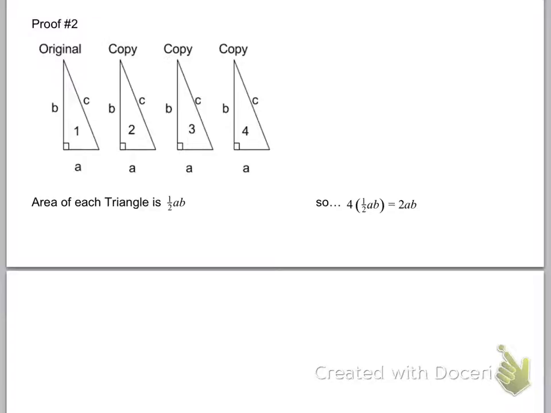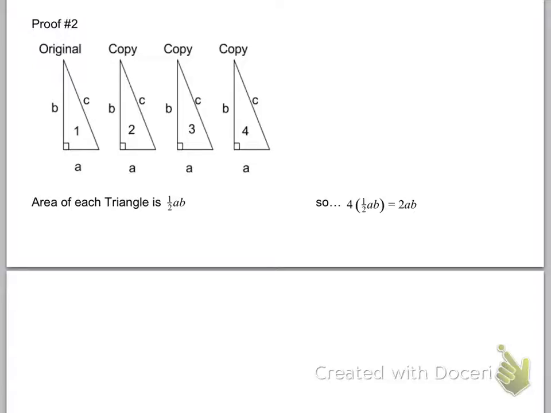I would assume everybody understands that if I took the area of each of those triangles, it would be 1/2 a times b: 1/2 base a times b, which is the height. You guys okay with that? Okay. So the area of a triangle is 1/2 base times height, where the base is a and the height is b. If I combine all 4 of those triangles together, it's 4 times 1/2 ab, to get 2ab. Is everybody okay with that?